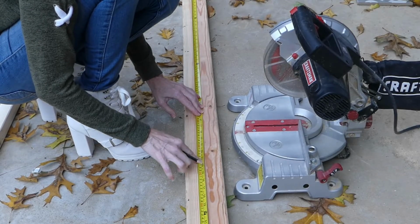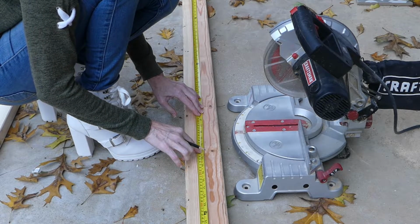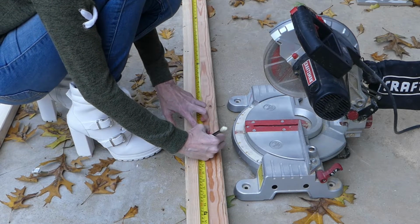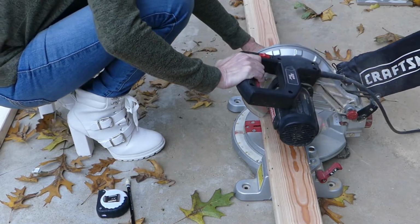Next, cut the 2x4s. I'll want the hidden shelf to sit lower than the top of the headboard, so I'm subtracting a few inches from my desired height and cutting 2 2x4s to that length. The last 2x4 should be the same width as the headboard.